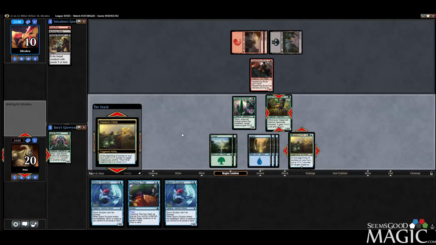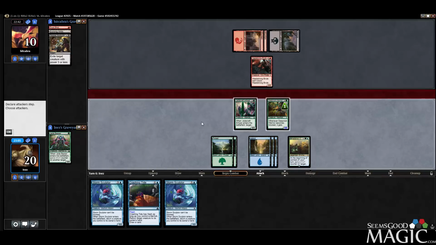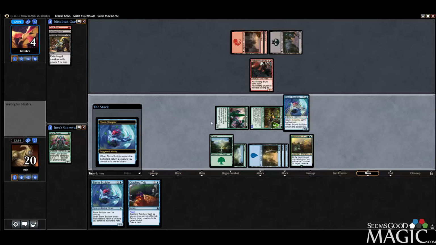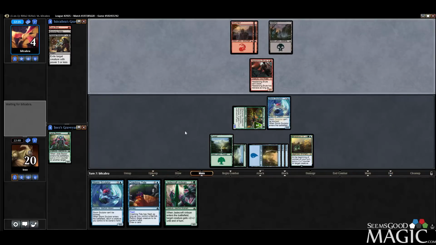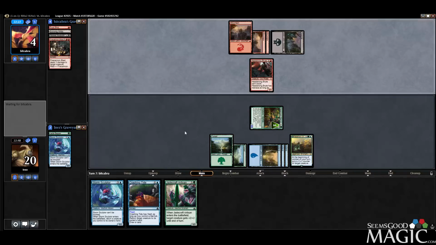So we pumped the Warrior because I kind of want to bounce the Artisan. Quite a bit of lethal things on the board right now. Yep.